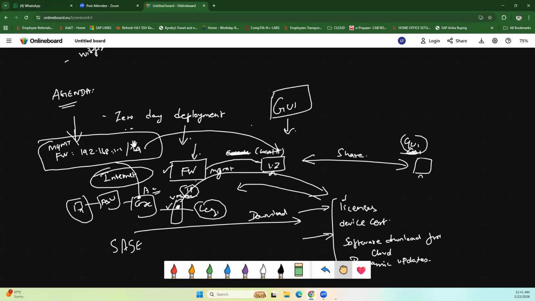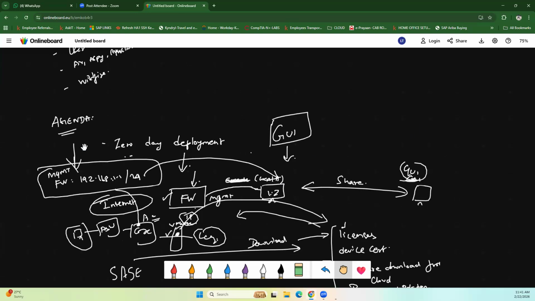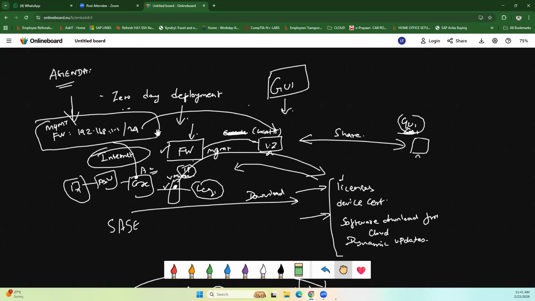The important takeaway here is how do you basically access your firewall when it is brand new. When you get the firewall out of the box, one way of accessing it is through console, and the first thing is connecting the management interface directly to a computer and configuring an IP address in the same subnet as the default IP address of the management network, and taking the access of the GUI directly, or configuring the IP address of the management interface the same as the management VLAN, connecting them to the core, and then accessing them remotely, right?